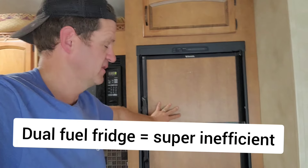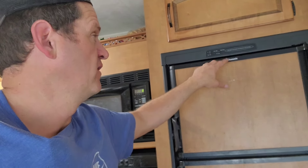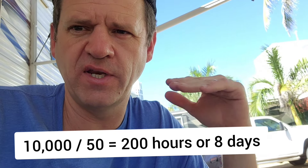To put that in perspective, my fridge at home — a really large fridge — uses 75 watts on average. Sometimes the compressor will kick on and go over that, but on average it's 75 watts per hour. So this RV fridge is like running three or four large home electric fridges — not as good. I know some of the new RVs now have just the electric option, where it's really efficient — electric uses like 50 watts. If I had just an electric fridge that uses 50 watts, my 10 kilowatt hour battery bank could run it for 200 hours or 8 days without any sun at all. I would love one of those really efficient electric fridges.